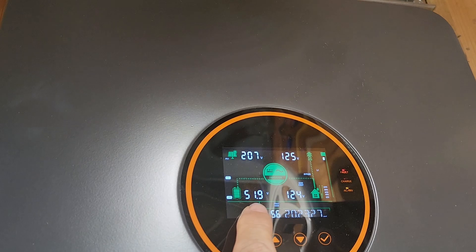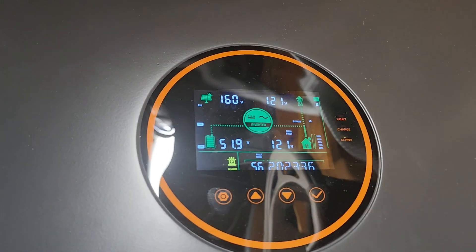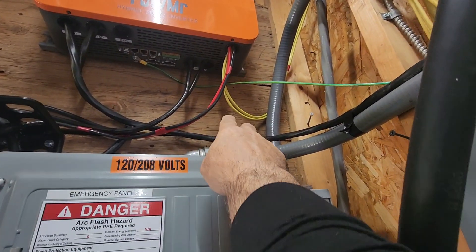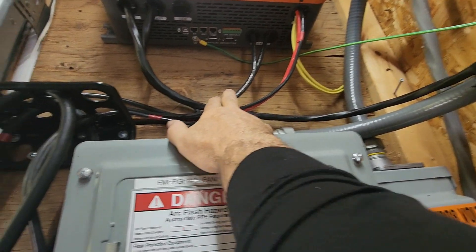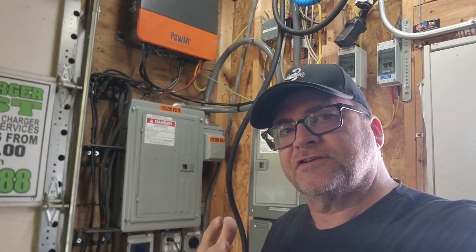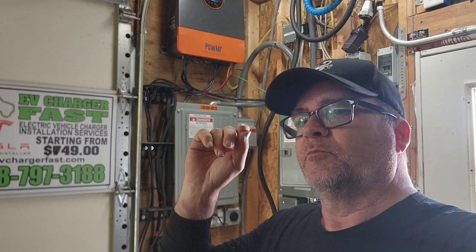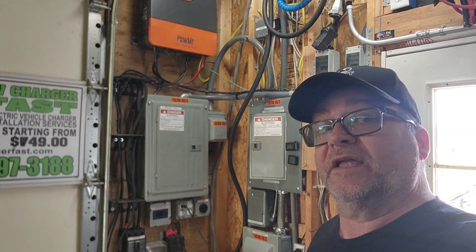I can see my batteries are almost fully charged — they're at 51.9 volts. That's how you determine the charge of your batteries. I'm in an alarm — I can't get rid of that ground alarm. There's something wrong with the arrays that have individual grounds; I'll have to go check that. So we have the two arrays — Manny and Moe — coming in here. This is the battery input connection, and here's the AC in and AC out. Because this is a hybrid inverter, it will always ensure output by mixing grid power with solar power and battery power. What I'm going to do is shut off the grid and only let my Bitcoin miners run off battery and solar.